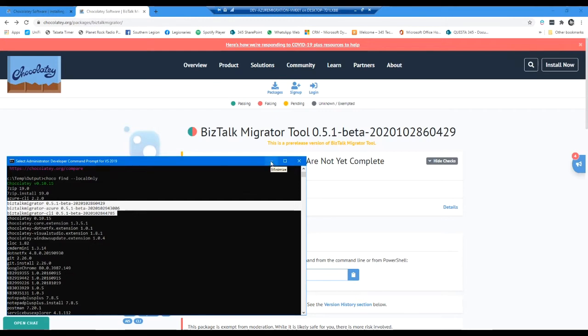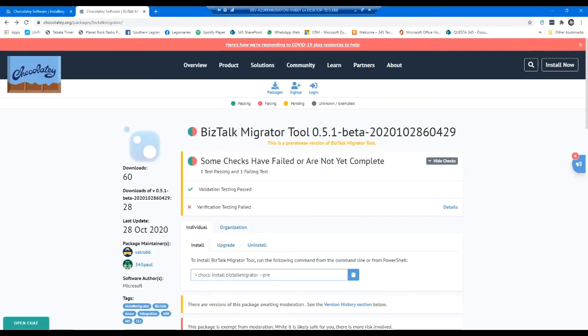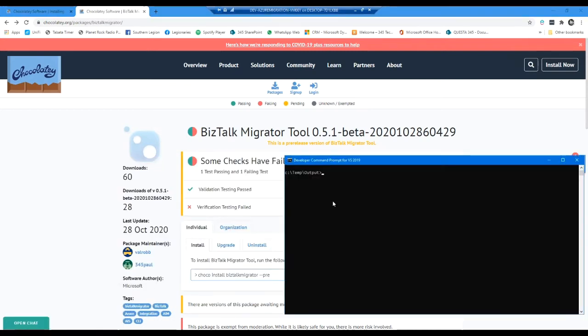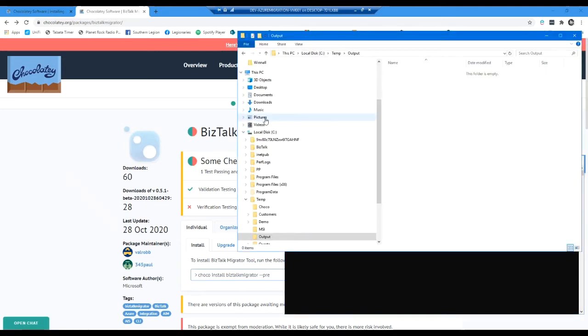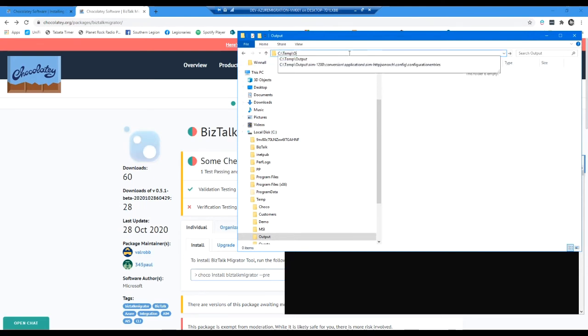What we're going to do next is actually run the BizTalk Migrator. If you go to the GitHub project, I think we're going to share the link for it as well.